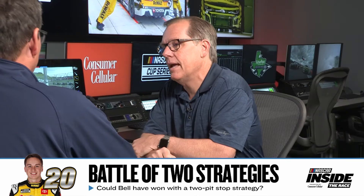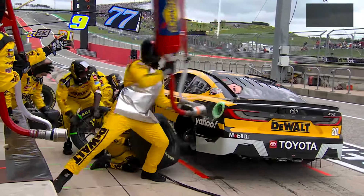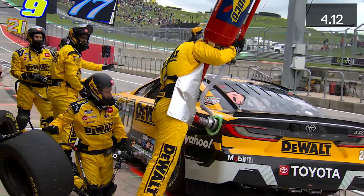Here's where I want to focus: the exchange leaves the car and we're looking for two to two-and-a-half seconds. There's a little fumble — hits the side of the dry brake, finally gets plugged in — and you see it right there: 4.1 seconds. That's four seconds where no fuel is being put in the car. We expect it to be two-and-a-half, so that is already a net one-and-a-half second loss.